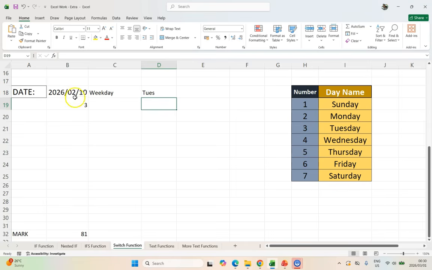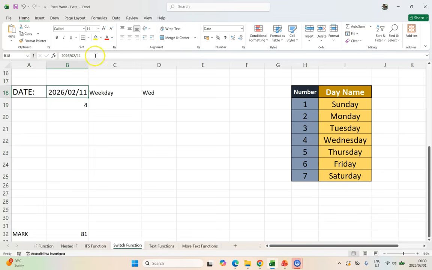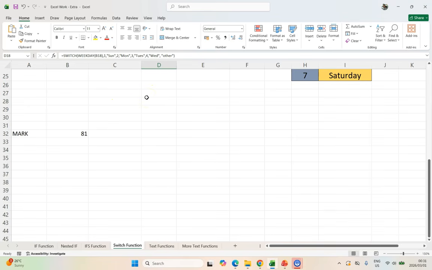By doing that, we can see that this is the 3rd day, which was a Tuesday. If we added one more day onto it, it says Wednesday. If we add one more day onto it, then it goes to other, because we haven't done the other days. So that's really powerful for that as well. Let's look at another quick example that some people don't know about.